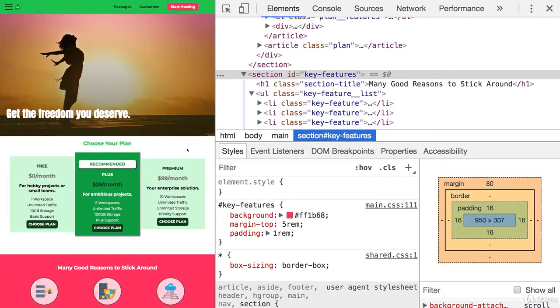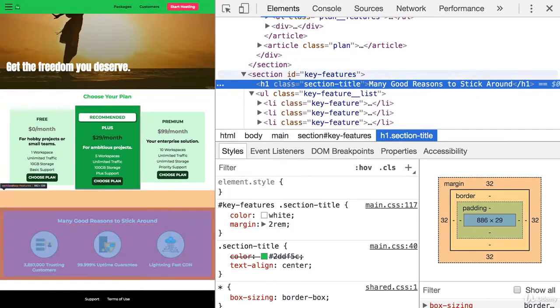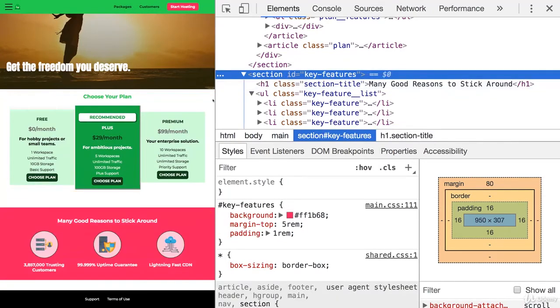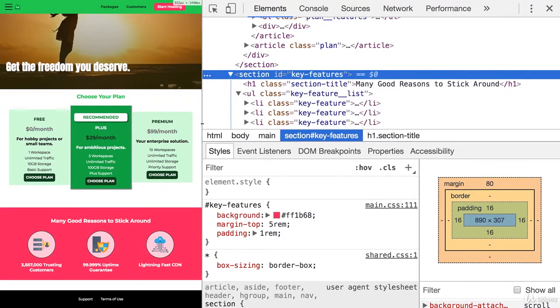So with the plans looking nice, it's now time to continue right here, in this red part, with our key features. And the cool thing is that this will become your challenge, because your goal is to change the way these key features are displayed. The desktop version is fine actually, so everything should remain the way it is.